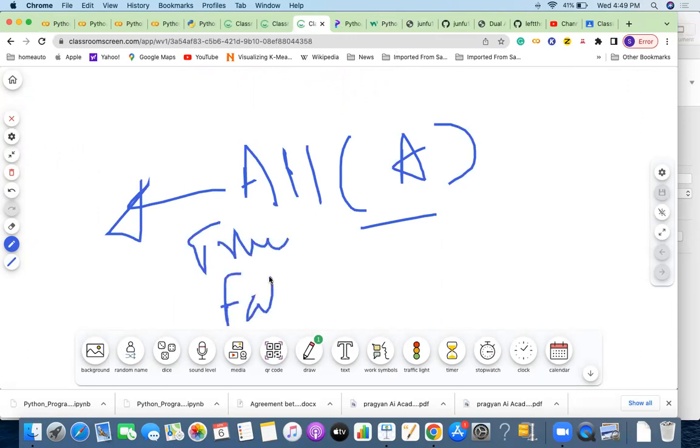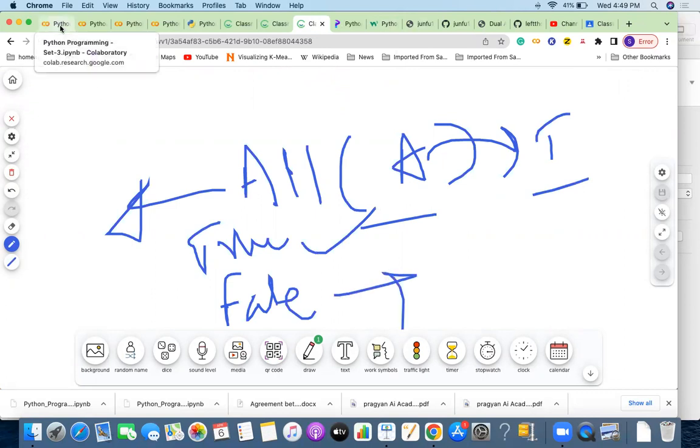It returns true only when all elements of the set are true. If any one element is false, then it will return false. So when you say all, it looks into all elements; all should be true, and if any one is not, then it is false.